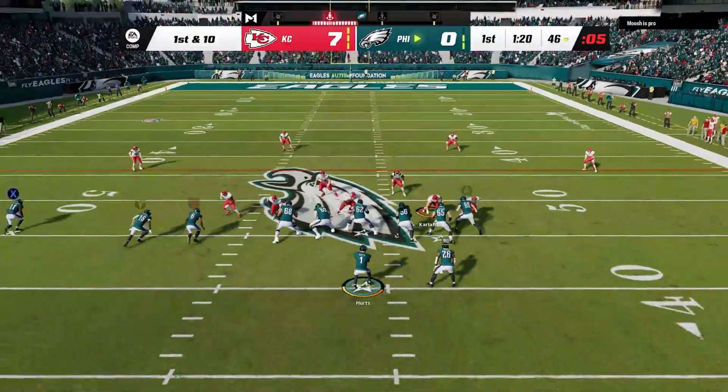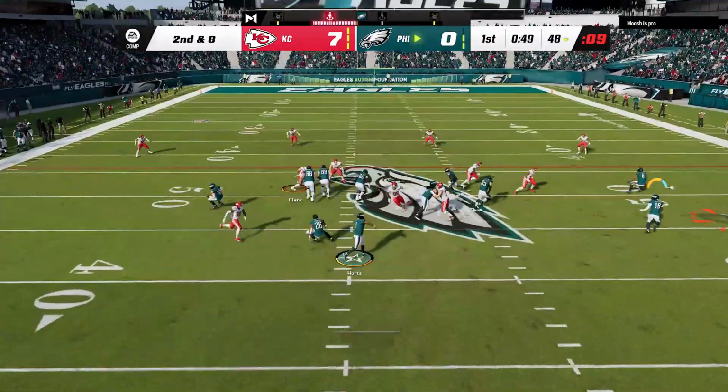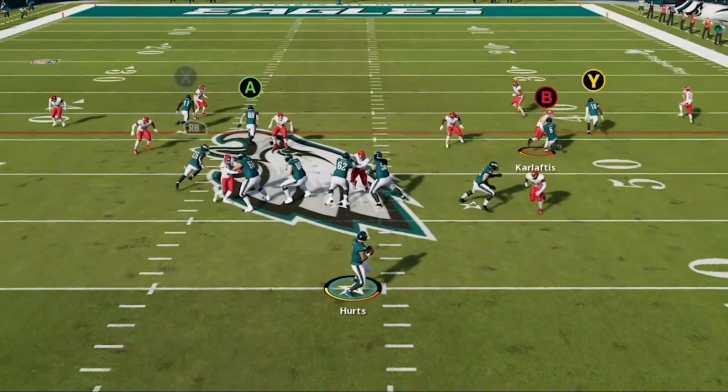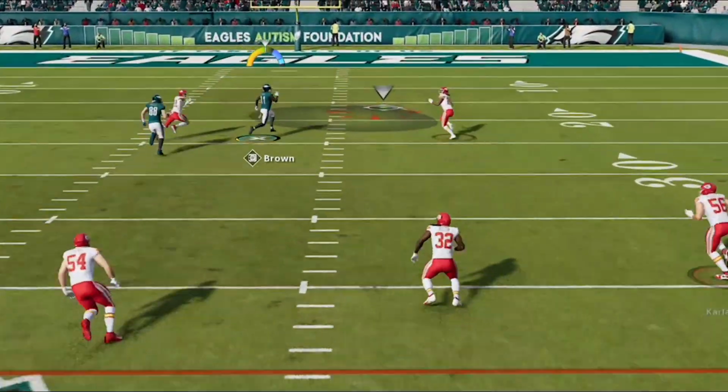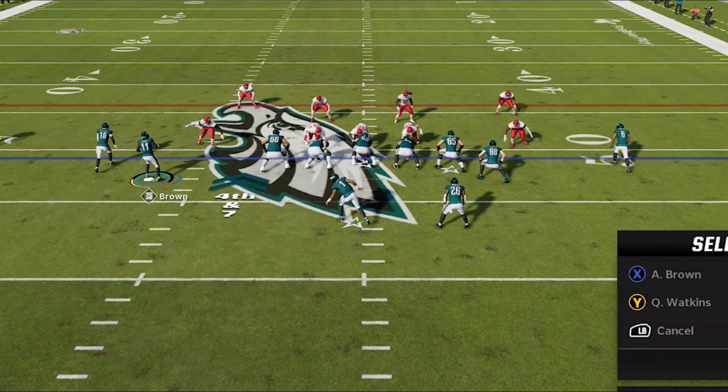Damn it! I then switch to a simple double drags concept to find very little space underneath against this cover 4, before trying to throw underneath to a bubble screen to get very little again. On the next play, he is pressing everyone, so I think I should be able to go deep once again. Nope. But nothing is open, as he gets me into a quick 4th and 7 that I feel like I have to go for from here.